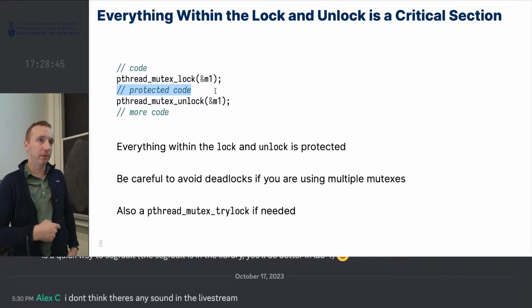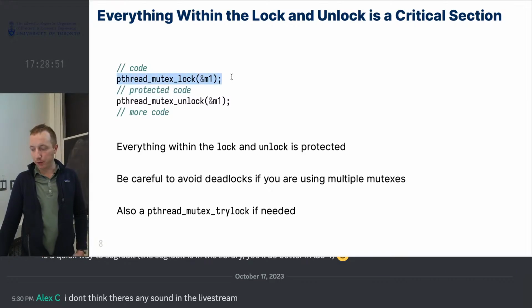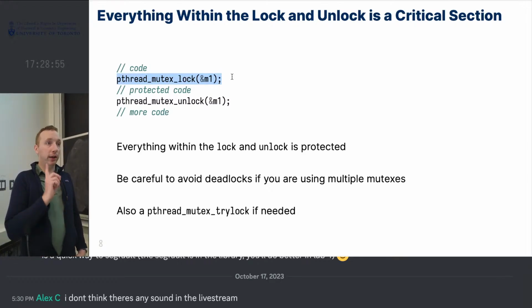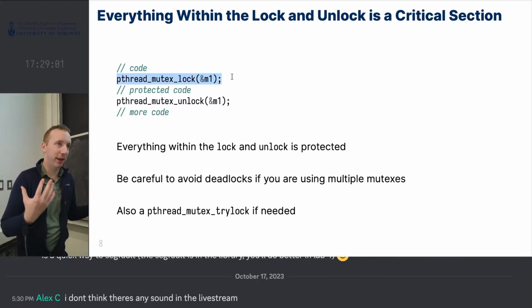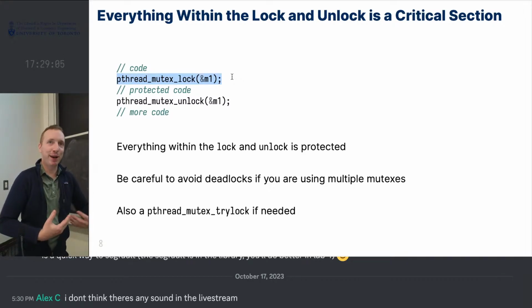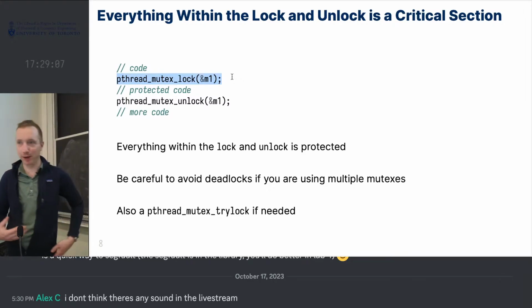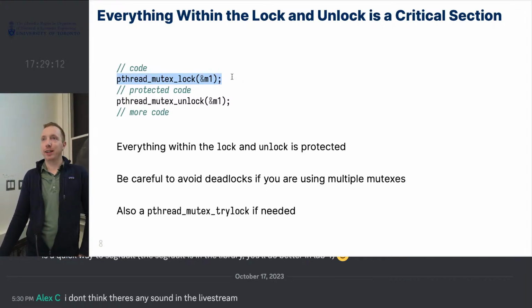What if two threads reach the lock code itself? If two threads make it to the lock code, it should guarantee that only one of them makes it through. Otherwise, if both of them made it through, then it wouldn't be a very good lock. Like if both of you went into the bathroom at the same time, probably not a good experience. Okay, any other questions about that?